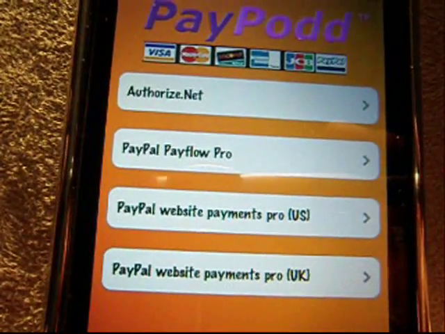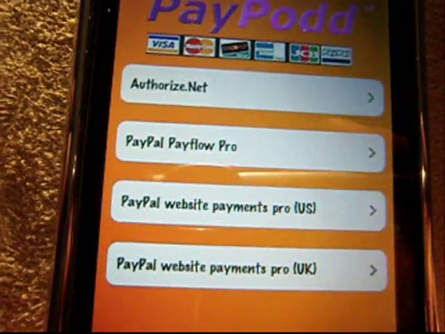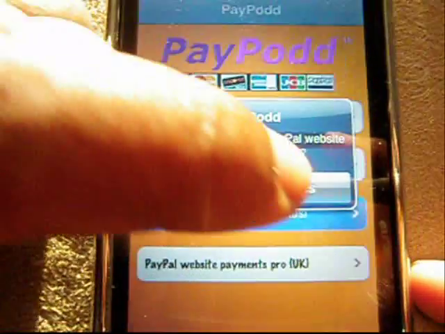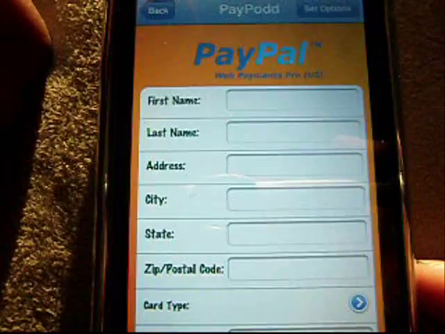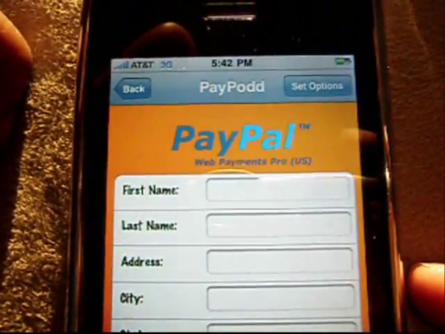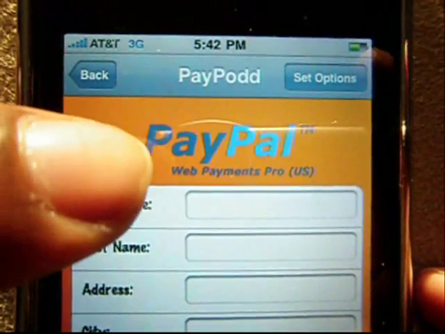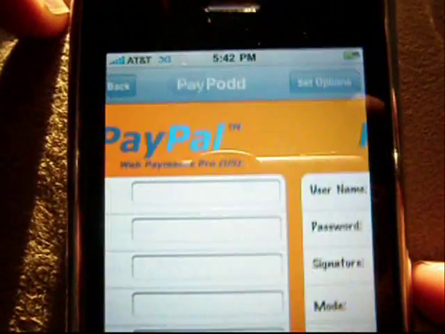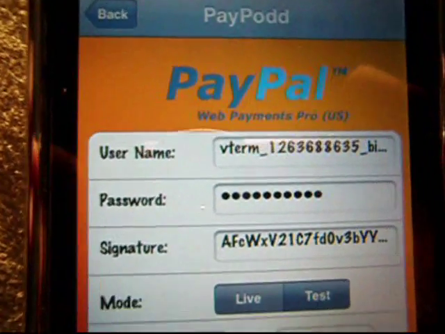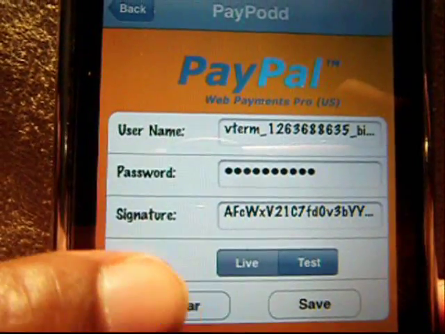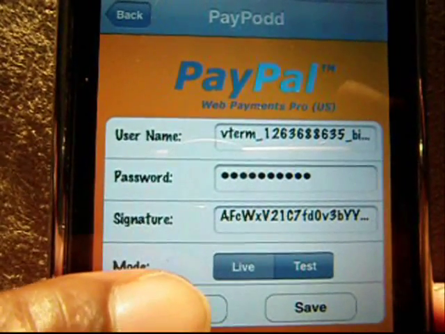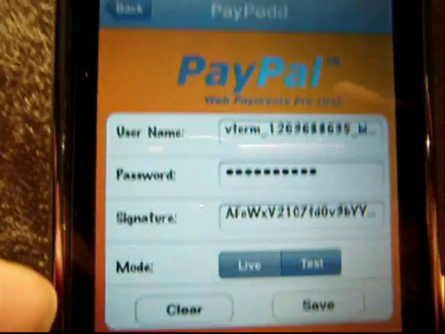And for Web Payments Pro US and UK, it's the same thing. This program rocks. Very easy to use. Web Payments Pro US, you would set your options. You would enter in your username, password, your signature that PayPal gives you, and then you can do live or test transactions.